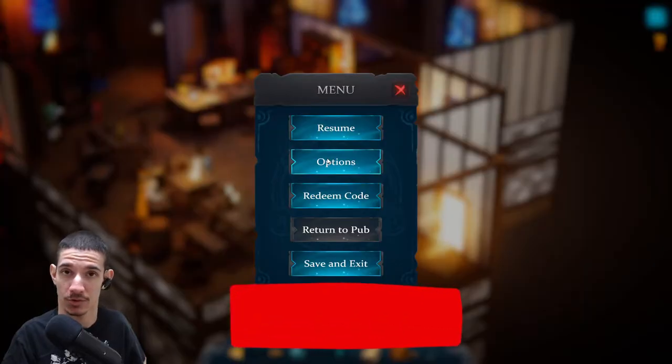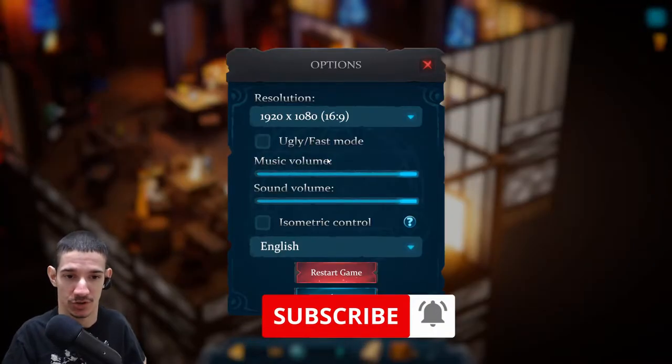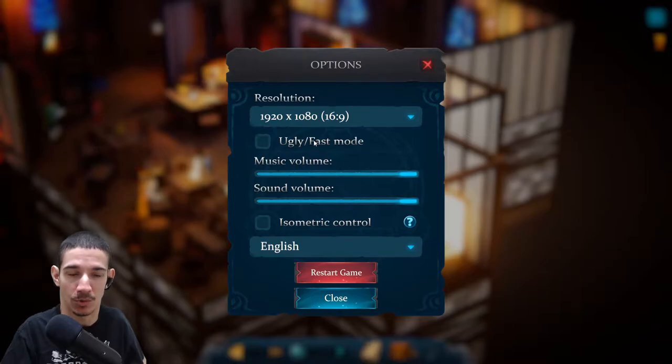Now, as far as options go, there aren't really many to change. You have ugly fast mode, which after you play a while, you can turn on to speed up the combat and go through the game a little quicker. There is also isometric control, which will allow you to control your character when traversing different biomes with the arrow keys or the gamepad. If you don't have it on, you can move with the mouse, and wherever you click or click and hold, your character will move.